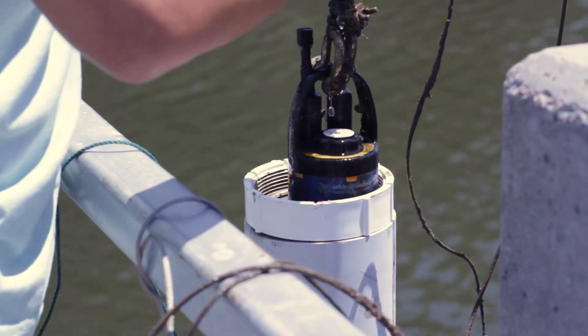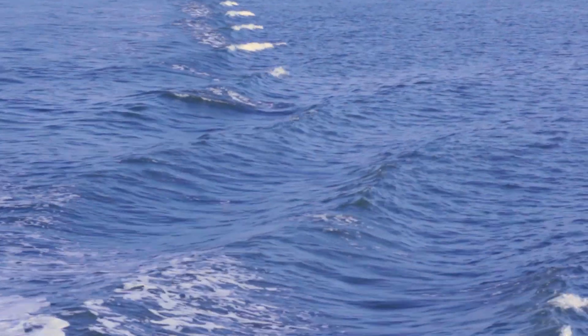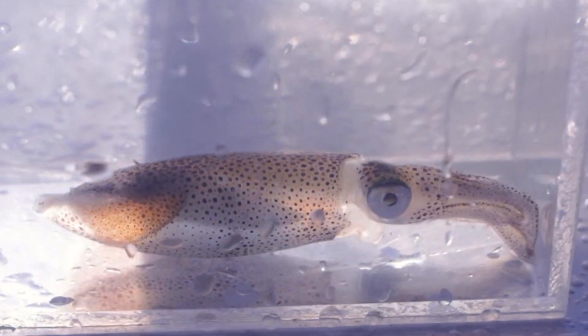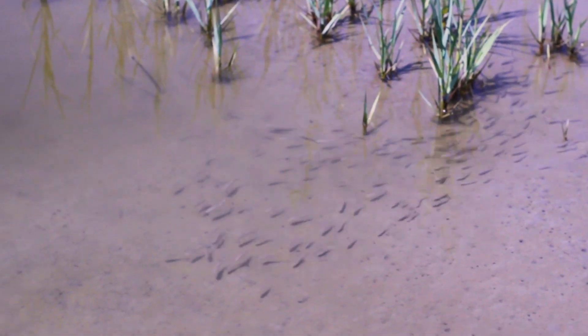Those SWAMP stations give information about the water quality that can be crucial to understanding the health of the wildlife around the island. Specifically, let's talk about dissolved oxygen and pH levels in our water. Dissolved oxygen means oxygen that has been absorbed in water from aquatic plants in the atmosphere. Oxygen in water, or dissolved oxygen, is very important because it is necessary for aquatic animals to breathe — they need oxygen just like we do. Observing dissolved oxygen levels is a great way to get a glimpse into the health of the water and the creatures living in it.